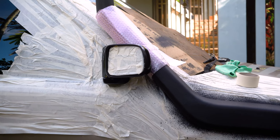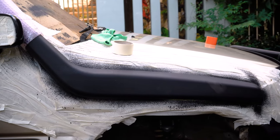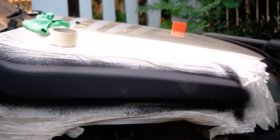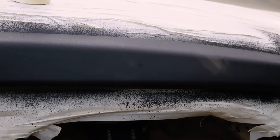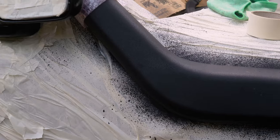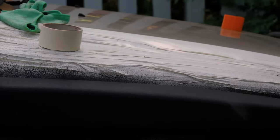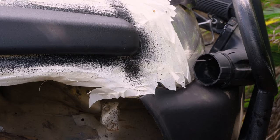Alrighty, while those mirrors are drying, I'm just going to show you a bit more detail on the paint job I've done here. A bit tighter. Alright, so you can see there is now no longer any glossy line along the snorkel. It's a much more consistent looking coat. It's also a bit darker, which I really like. It now also matches the bumper in terms of color.